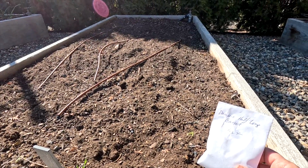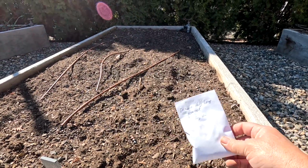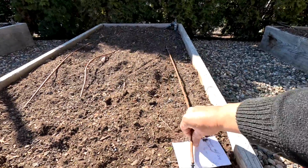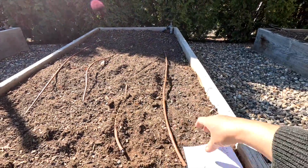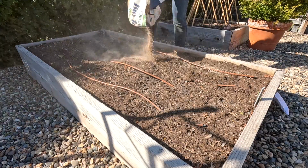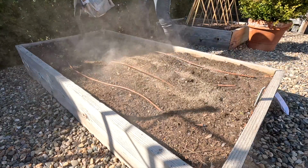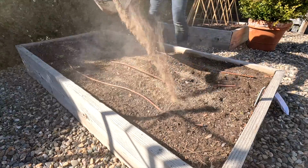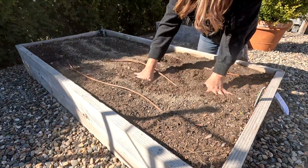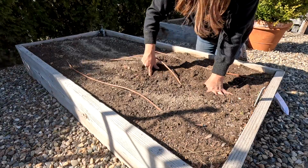I tend to like to do 4 just to give the greens some room. So we'll just kind of follow these, even though we are going to be taking those out here shortly. And these will go in about a 1/4 inch deep. Ooh, the soil is hard.